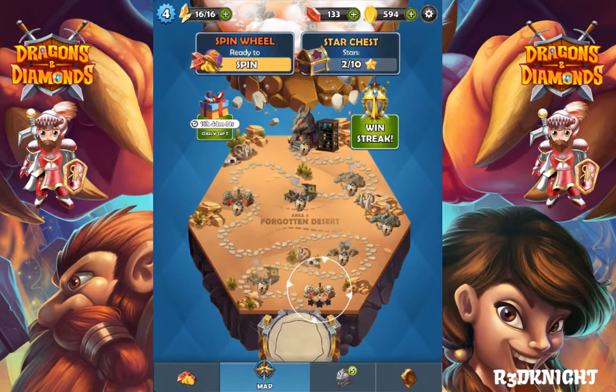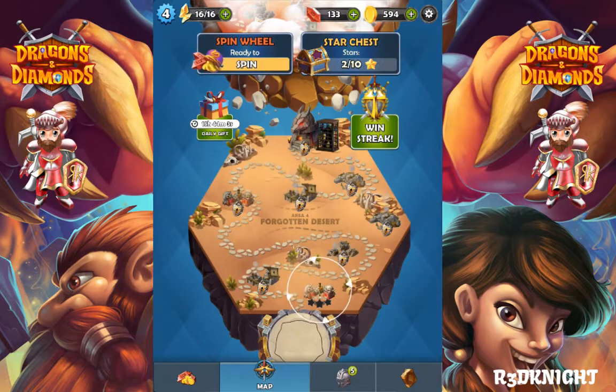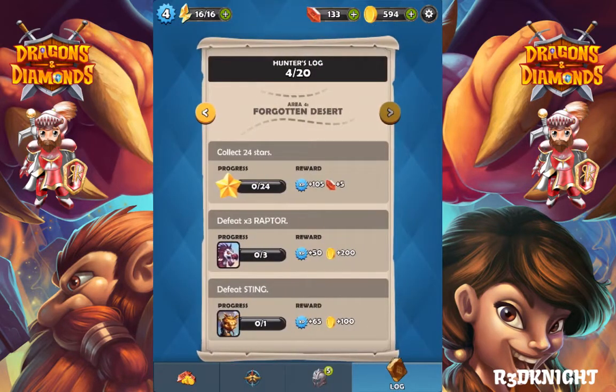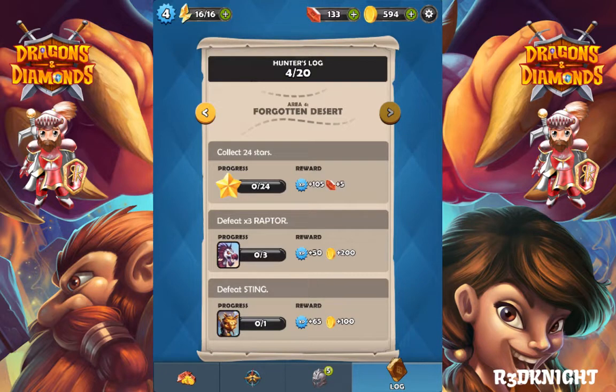Additionally, there is the win streak option, and as you start winning within the game, you'll get a few extra boosters, and these can be very, very nice within your puzzles. Now, let's just play the game. First of all, I've got some achievements I need to do. There are some that I haven't yet caught up with, but I need to collect 24 of the stars, which gives me more rewards as well.